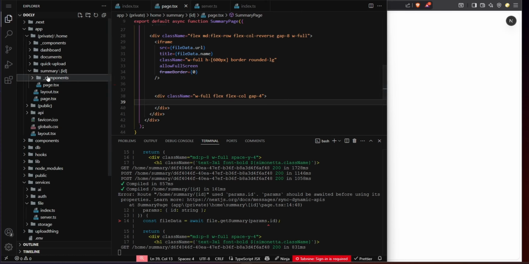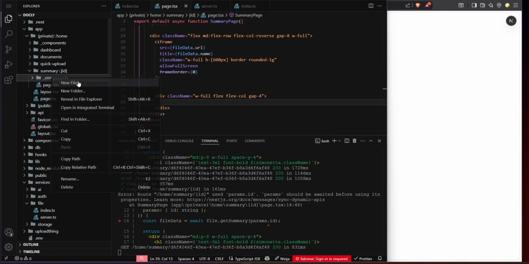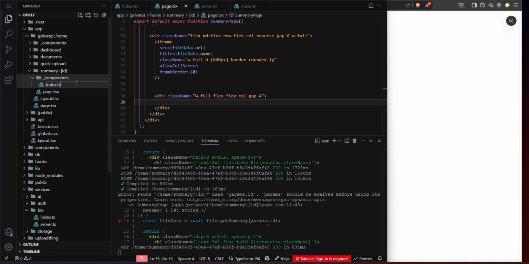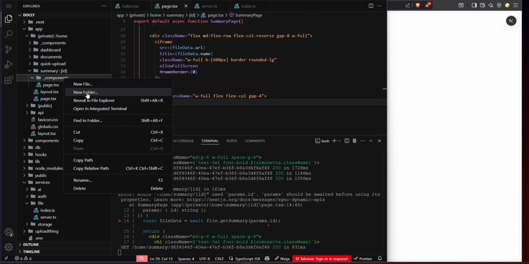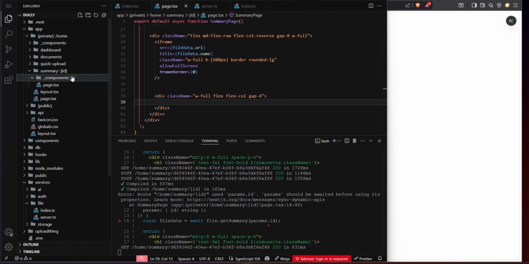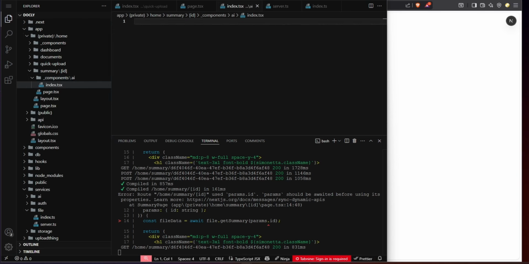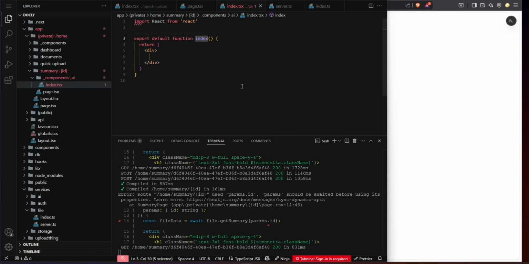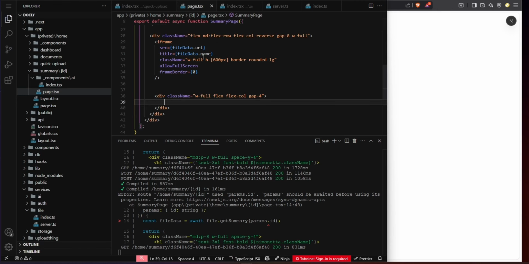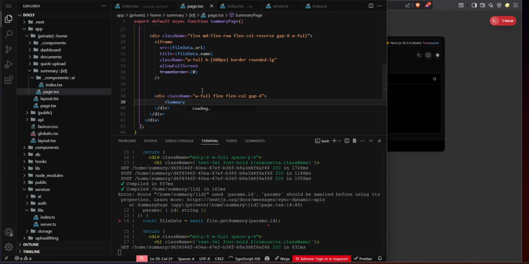Make sure you put this folder inside of ID, and inside of here we're going to have index.tsx, and then inside of components we're going to have a new folder which is AI, and then inside of AI we're going to have index.tsx. All right, and here we're going to make the RFC just like this, and the name of the component is going to be Summary, right? So now let's go back to the page, and we just need to import this Summary right here.